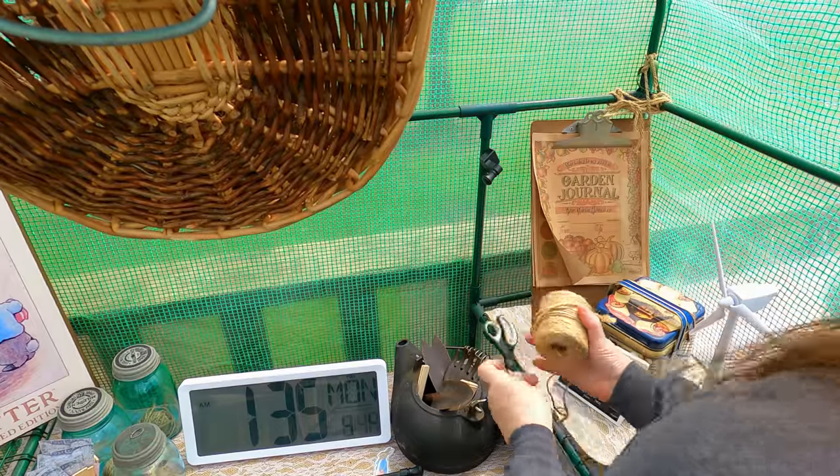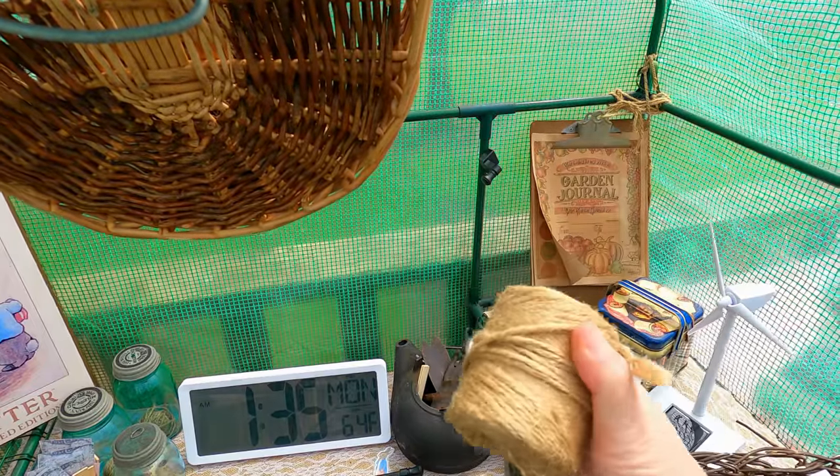Prepping now for the future, later in the summer when we can harvest all kinds of food. Well, everyone, it's time to plant some onions. I'll meet you out in the garden.